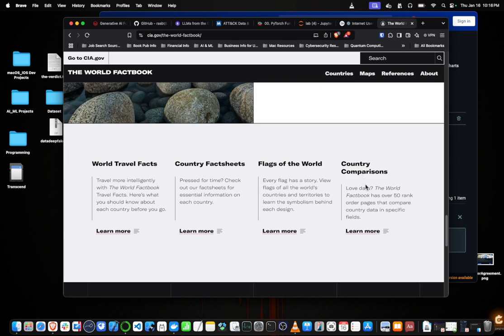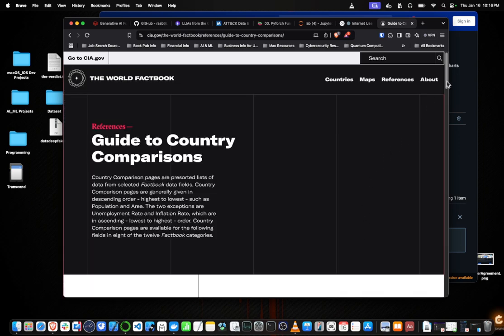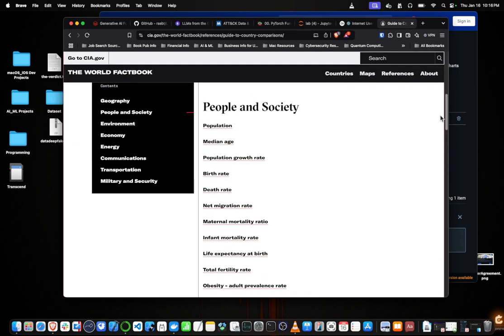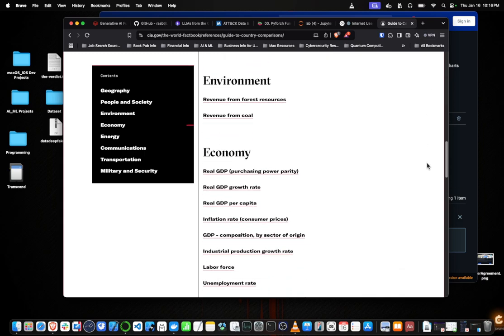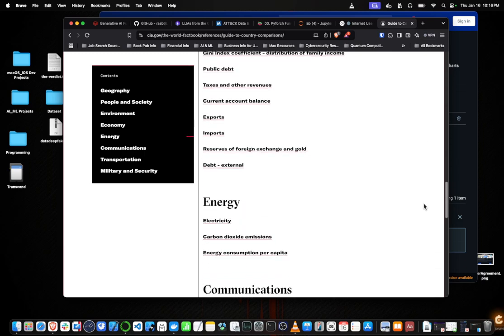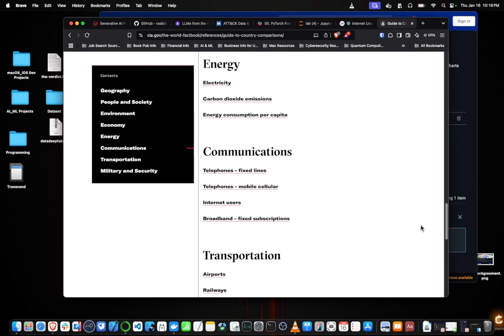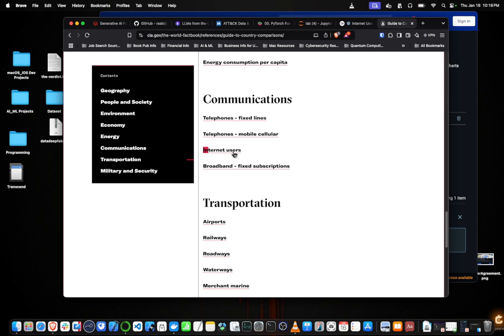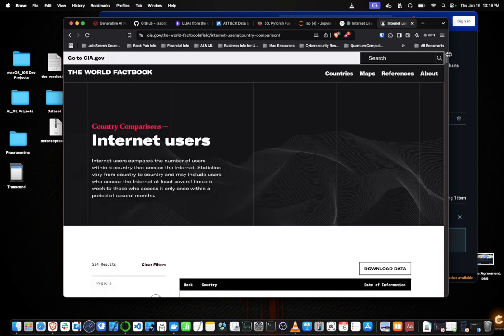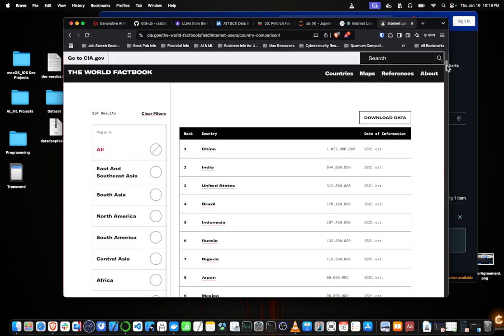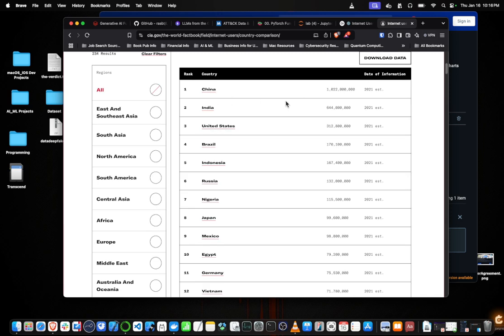How I found it was this part. I always look out for the data. The World Factbook has over 50 rank order pages, which is pretty cool. I actually used the one called internet users. You should see it on here, internet users. So I used this data. The CIA actually has it all nicely laid out for you.